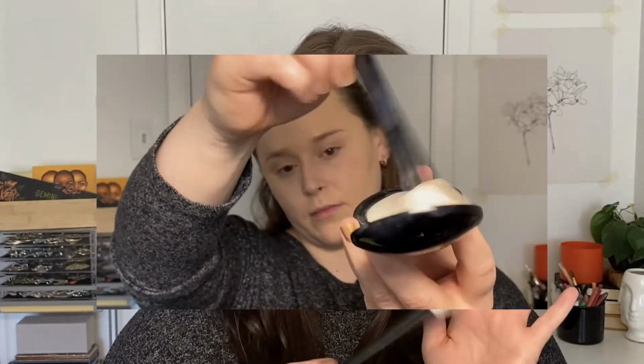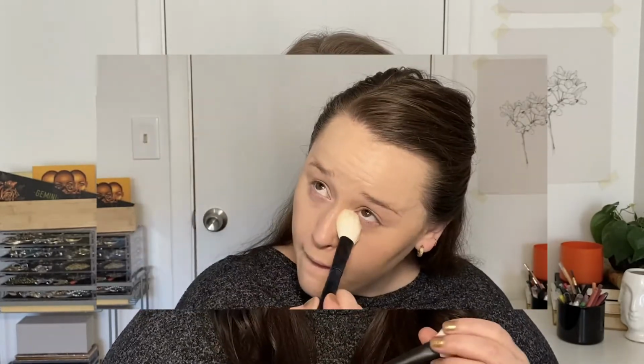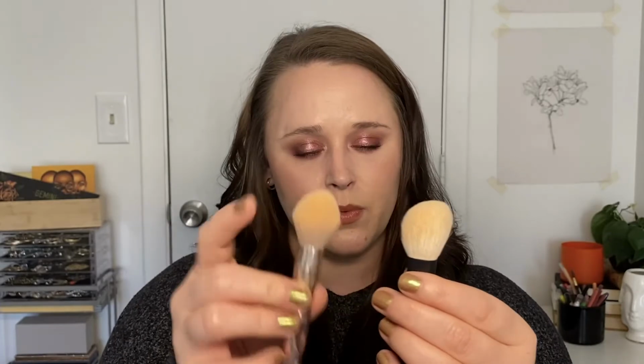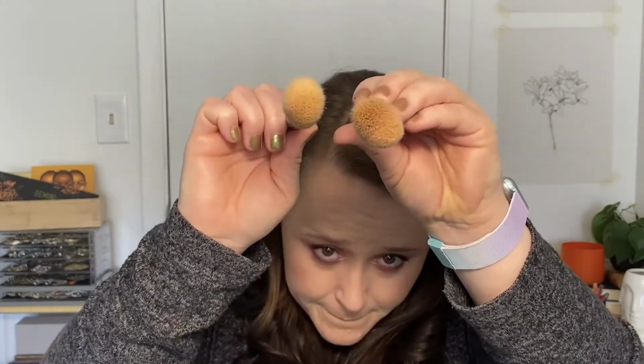So first I used the number 4 brush, and I used this to set my under eyes, and then I used this to put on a little bit of cream contour. And I actually loved it for setting my under eyes. I feel like this is the one I normally use to set under my eyes, and this is that one. Now this one, I feel like is just a little bit bigger, so it does go into my eye a little bit more. But this one, since I can go this direction at my eye, let's see. Yeah, you can see the circumference there. This one is a lot smaller footprint, so I can get in there and not go inside my eye.